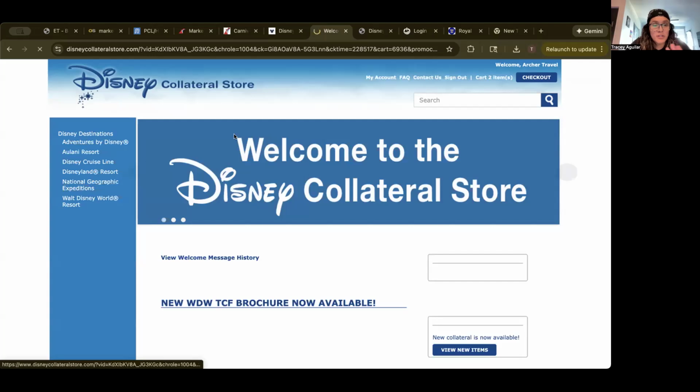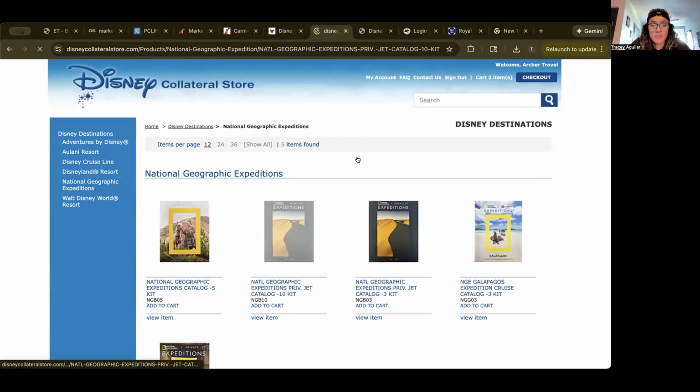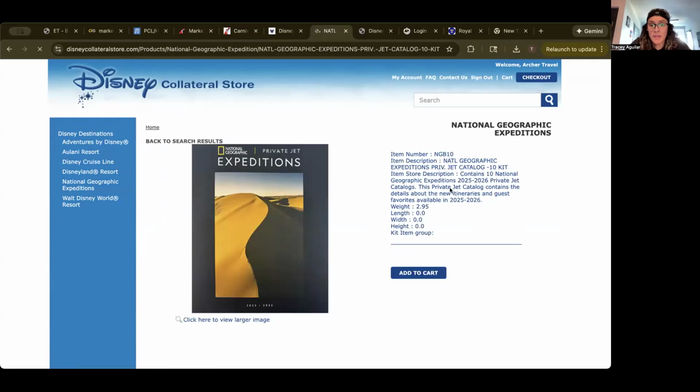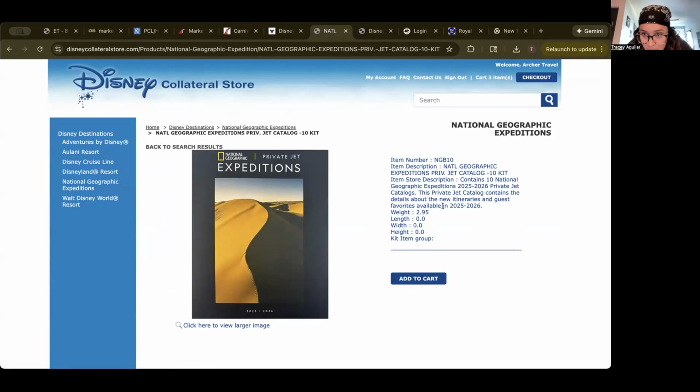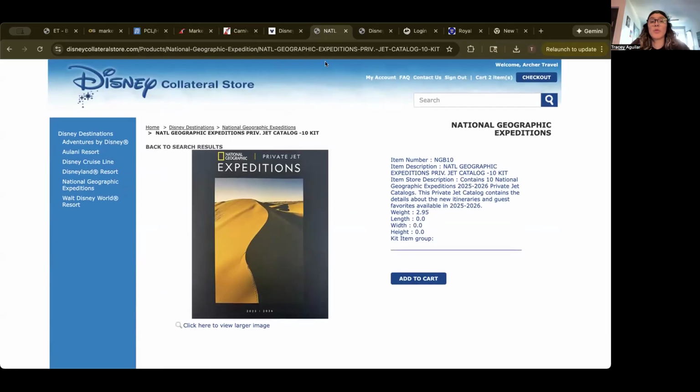Okay, let's pretend we're going to order National Geographic. For the National Geographic, it tells you this one does not have a limit. Well, that would be a horrible example. But when you are ordering them, it gives you a limit on what you can order, and it will not let you order 60 if the limit is 50. They're very strict. But that's how you would order from Disney.